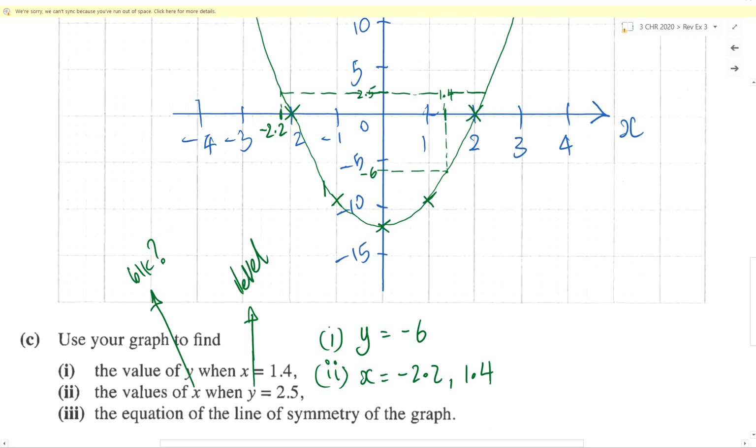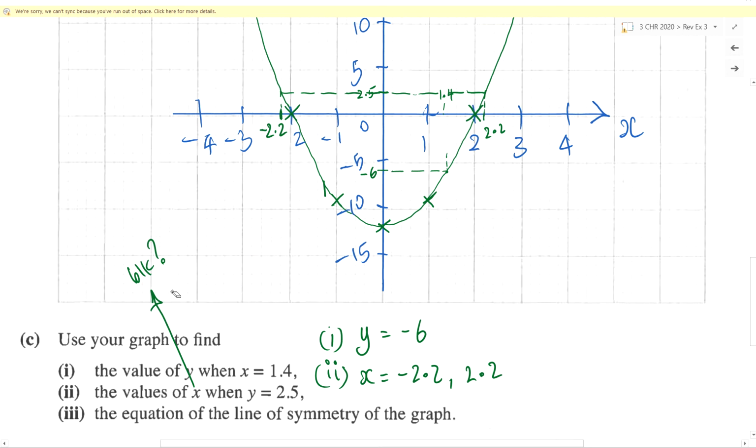Sorry, wrong. Looking at the wrong thing. Here. This is the one. 2.2. Sorry, too many things, confused myself. Okay, so this is 2.2. If you look at these two values, they are symmetrical again, which should make sense to you, since our parabola is symmetrical. So when just now I had 1.4, I started wondering, something wrong already. You should be able to catch those things also, knowing that they are symmetrical.